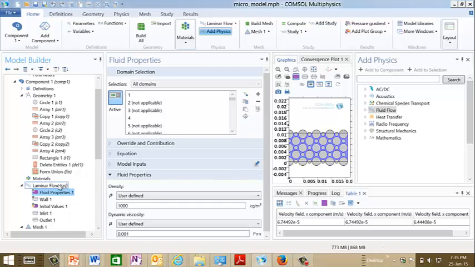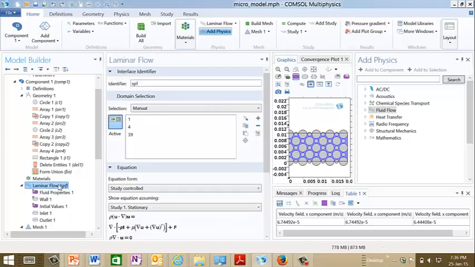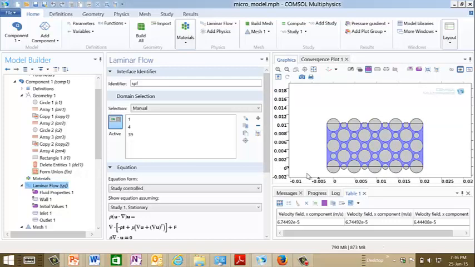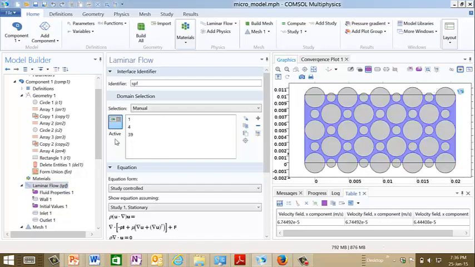So the fluid properties, actually, let me show you one thing that's really important. When you first put this laminar flow physics in, then let me close that. Then probably what it's going to want to do is select all of these different geometric entities, but you don't want to do that. You just want to select the pore space. So right here you want to, let's go and erase all of that. So all I really care about is that stuff. That's the pore space. So I think I can probably just use that.